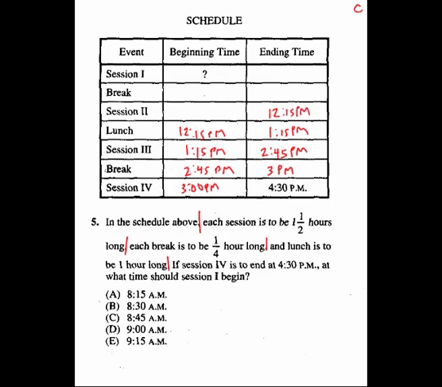And then the session, again, is an hour and a half long. So we would be looking at 10:45 a.m. Okay. And then we got 10:45 a.m. And notice there's a question mark up here. They probably want us to get to that, so might as well do it. A 1/4 hour long for the break. So this is 10:30 a.m. and then 10:30 a.m. and then a session an hour and a half long. So this is 9 a.m.